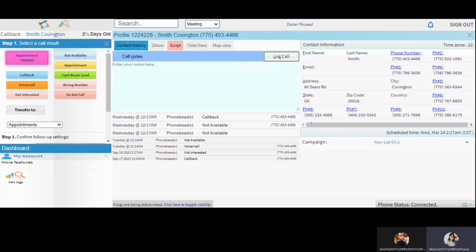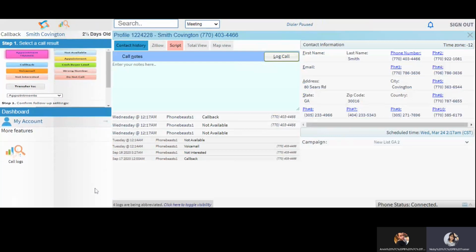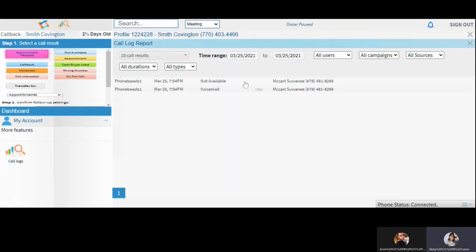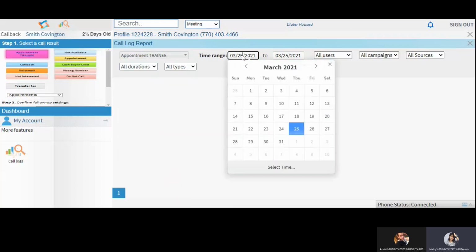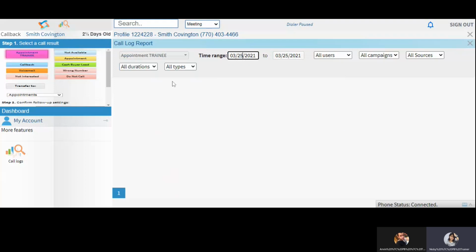If you would like to make sure that you did save the notes on your profile, then you can click on call logs and then you can select and filter the types of calls that you get depending on the dispositions. So if you click on appointment trainee, select a time range, which shift you dialed, and then you will see your appointment trainee here.